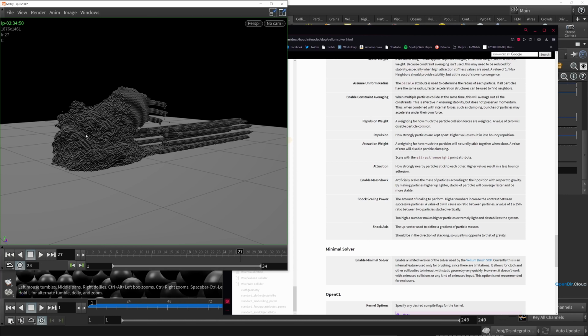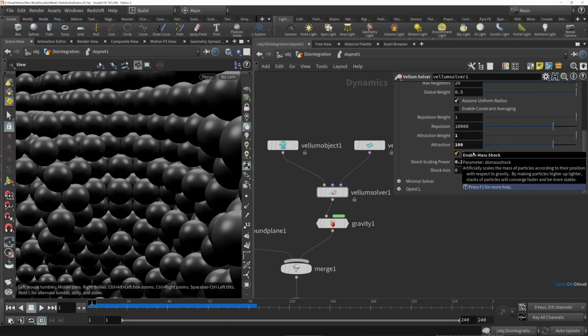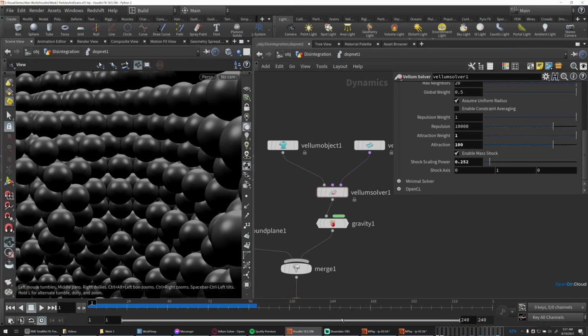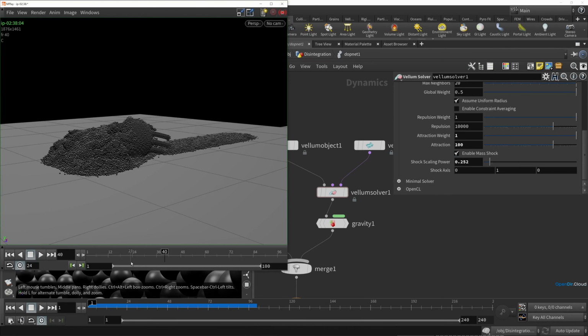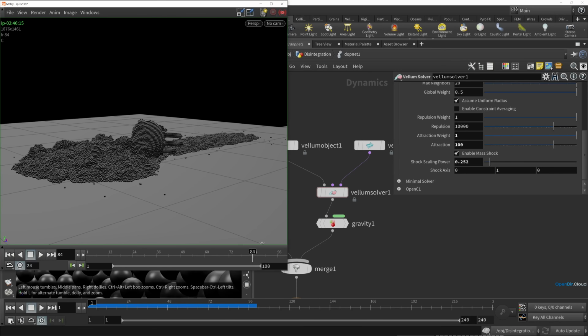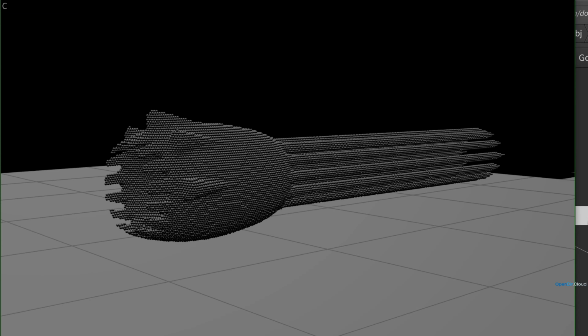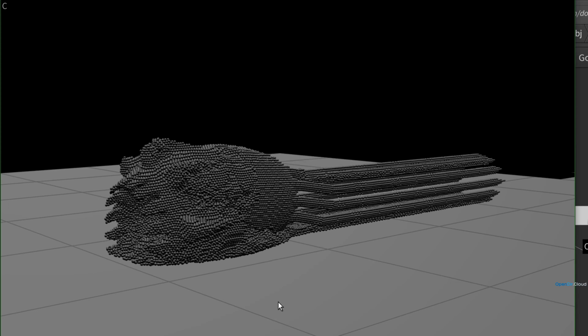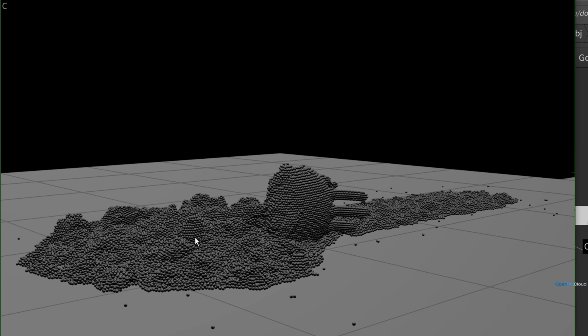And once we have this creature disintegrating in the air, we can turn off this mass shock entirely, because these disintegrating particles flowing through the air don't really need to pile up in the way that this mass shock is trying to achieve. So in that case, it's totally fine to turn it off. But in this particular case where we want these grains to all collide on the ground, we probably do want to keep some mass shock enabled. So in this particular case, I turned it down to about 0.25, and that was sufficient to give us a nice and stable grain simulation.